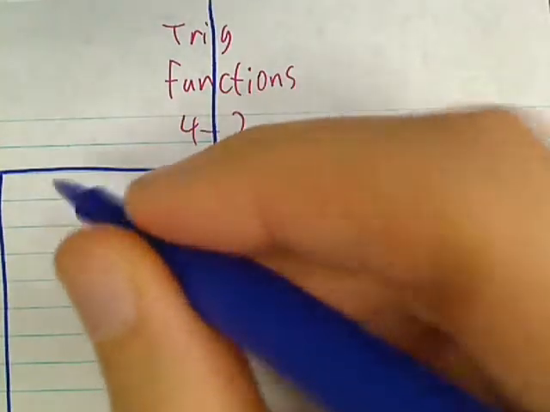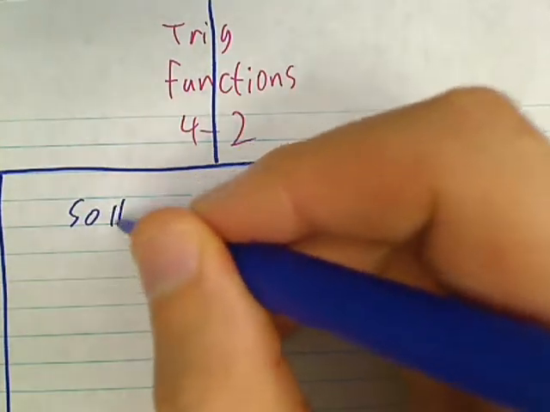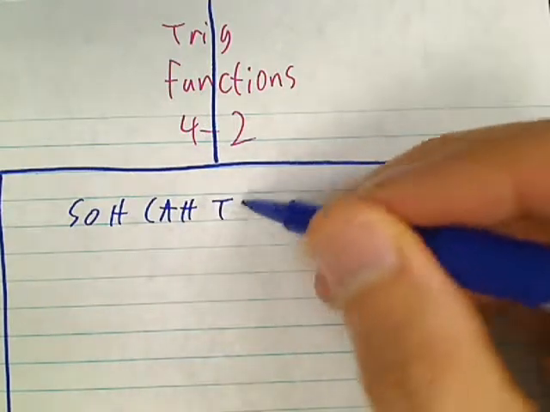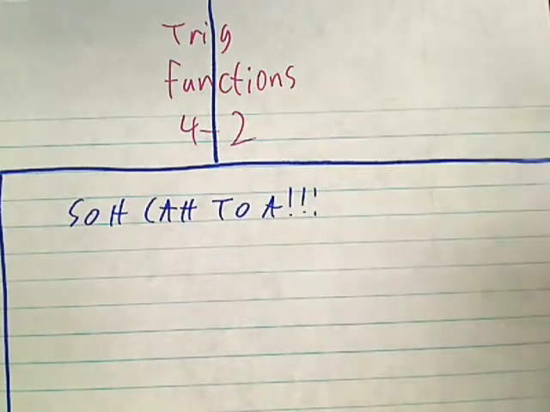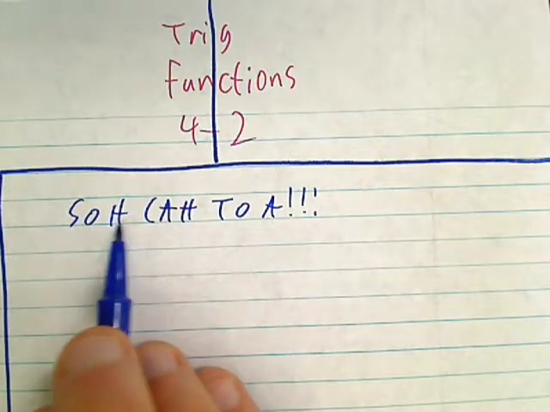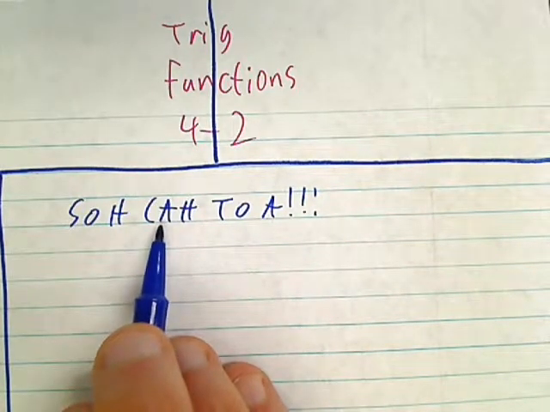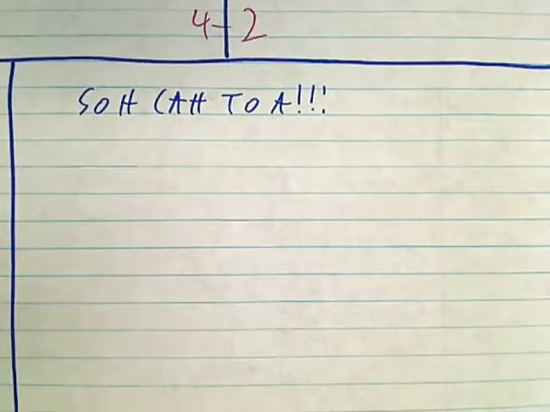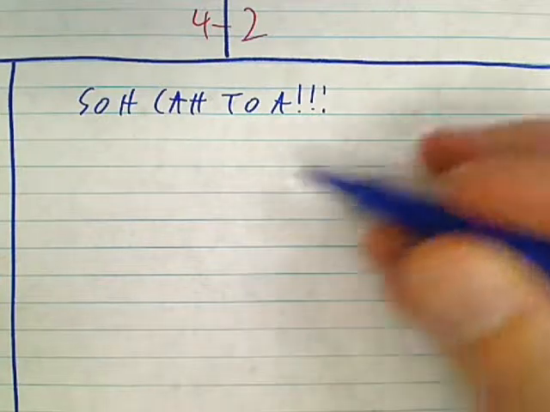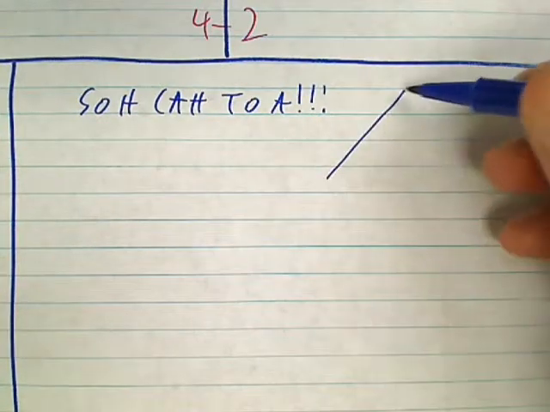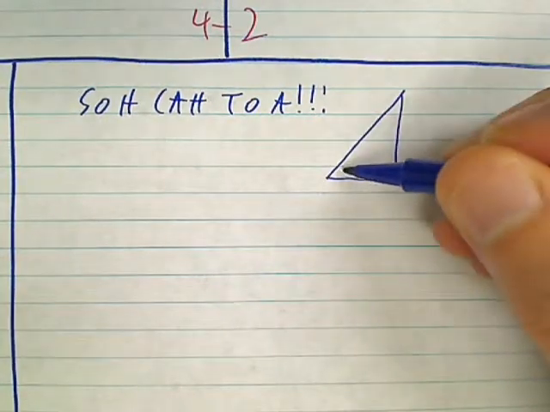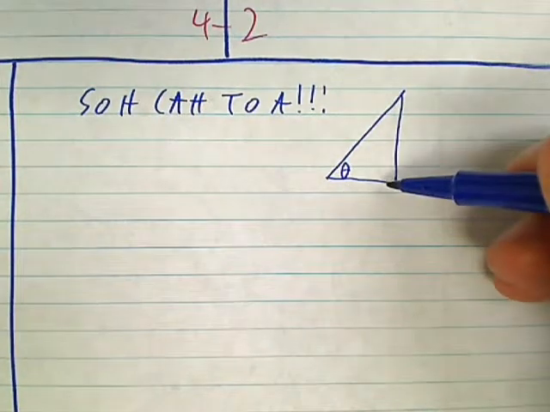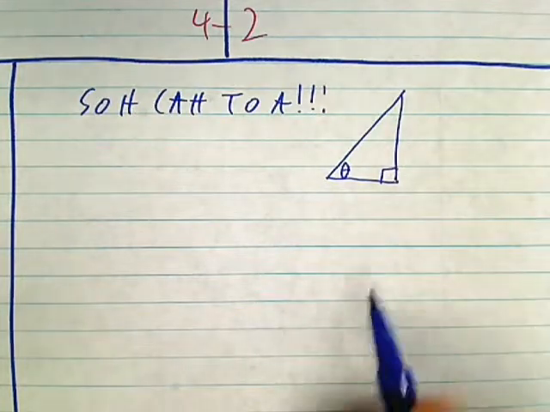The thing that we remember is SOHCAHTOA. Okay, so sine is opposite over hypotenuse, cosine is adjacent over hypotenuse, tangent is opposite over adjacent. Let's actually flesh this out a little bit. We have a right triangle, and here's your angle. For angles, we usually use the variable theta. There's nothing terribly special about it. It's just what we usually use for angles.